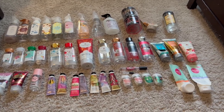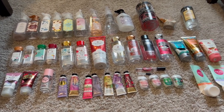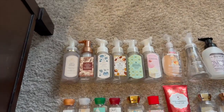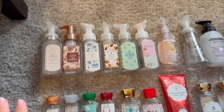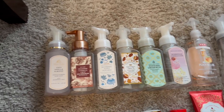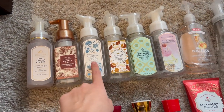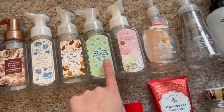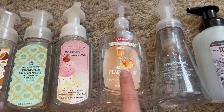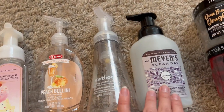Moving to the floor for body care. Here's all the body care I've used up in six months — lots of hand soaps. I went through nine hand soaps in six months: Cozy Vanilla Almond, Toasted Vanilla Chai, Blueberry Maple Pancakes, Coconut Cream Pie, Pistachio Cream Puff — so yummy — Boardwalk Vanilla Cone, Peach Bellini, a regular generic hand soap, Method Pink Grapefruit, and Mrs. Meyers Lavender.